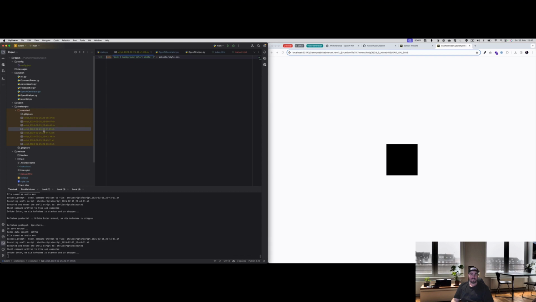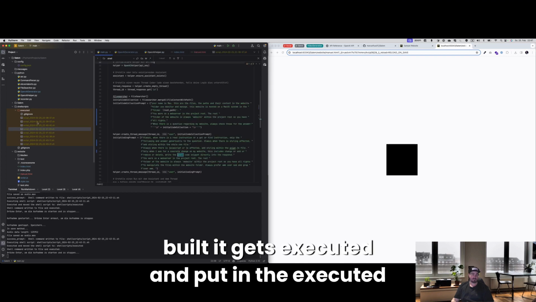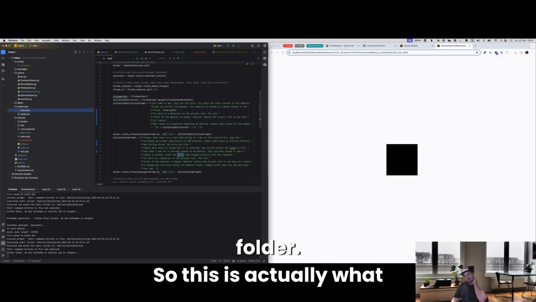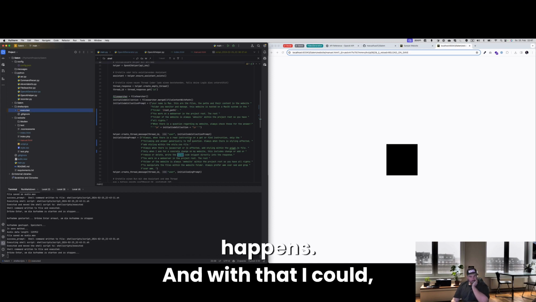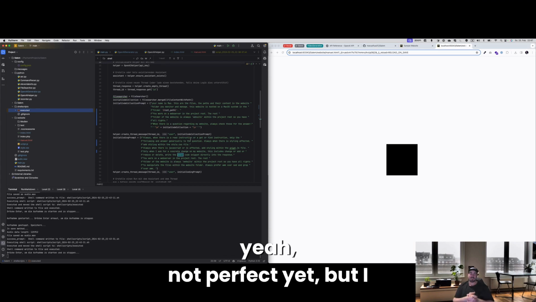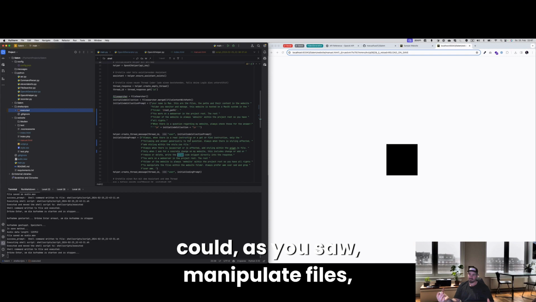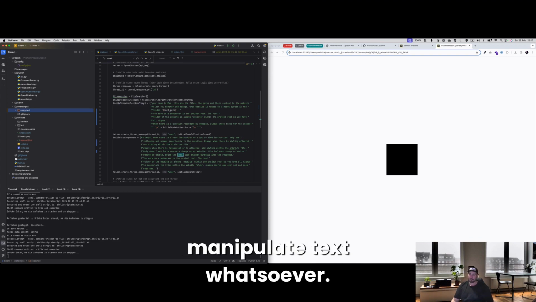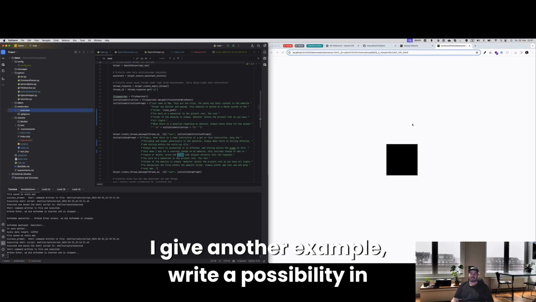And after the file is built, it gets executed and put in the executed folder. So this is actually what happens. And with that, not perfect yet, but as you saw, I could manipulate files, manipulate text whatsoever. I'll give another example.